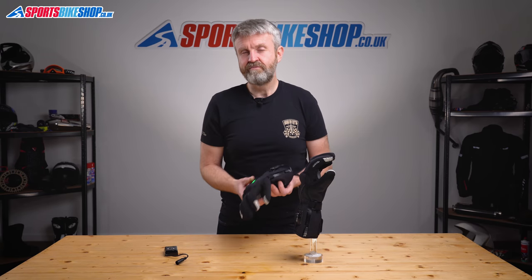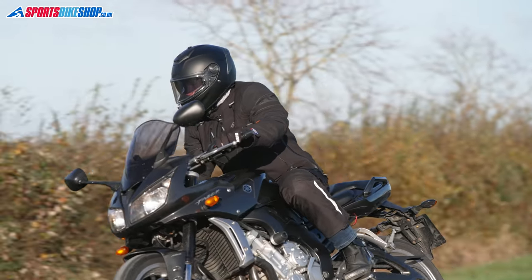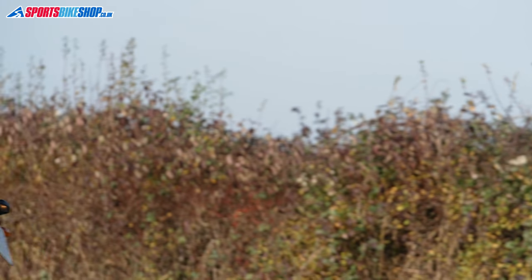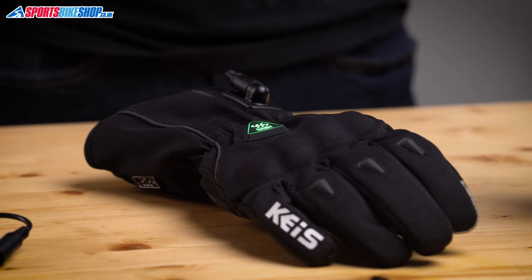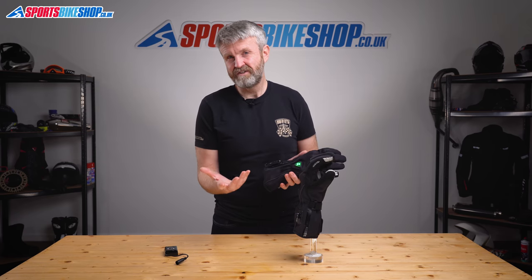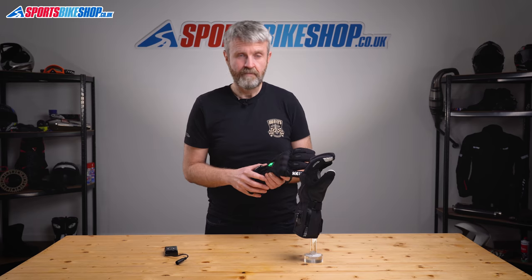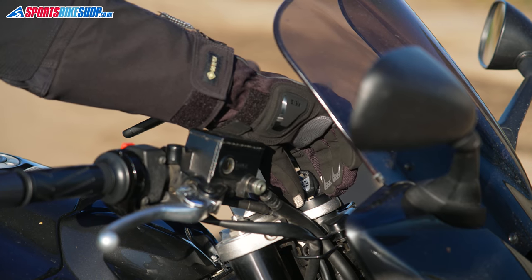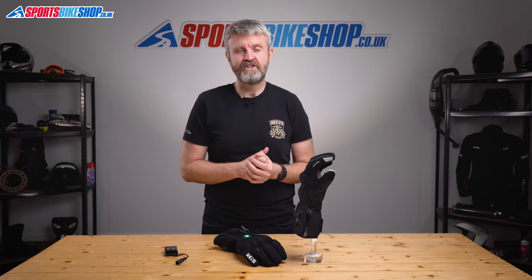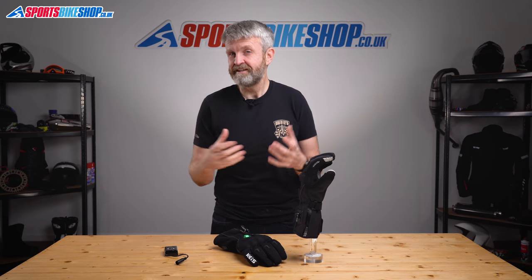Now for my riding experience. These made riding on a very cold November day feel pretty damn comfortable. The temperature was around two or three degrees Celsius and my hands felt absolutely fine. I had them switched on from the beginning, so they just maintained a nice steady warmth — I didn't even need the highest setting, though it's good to know that's available for longer rides or really cold days. If you read reviews of any heated clothing there are always people who say it doesn't get warm enough, but there's only so much heated kit can do — in my experience it turns painfully cold days into something much more comfortable, not like riding in an oven.